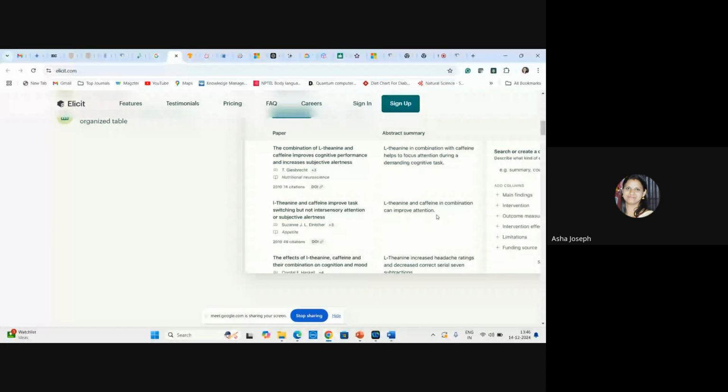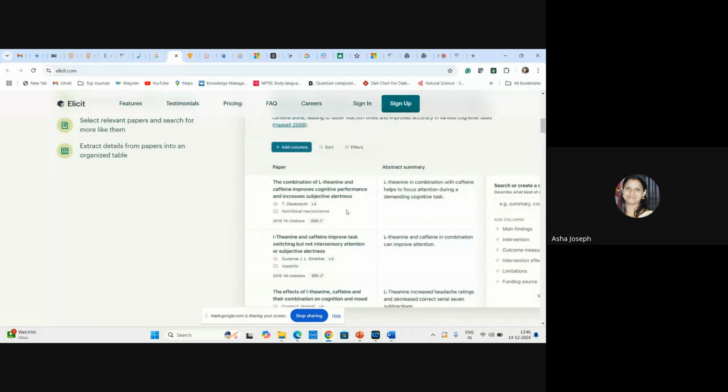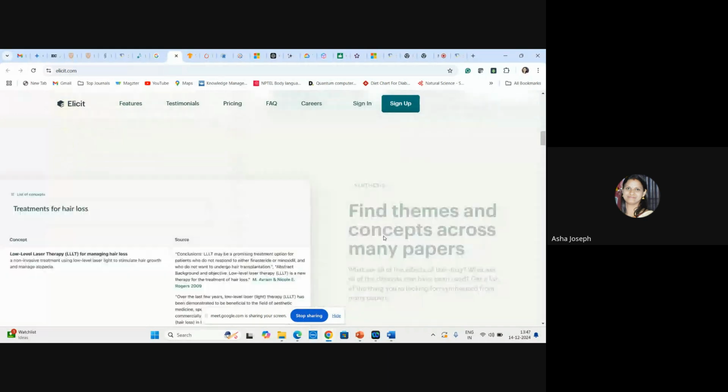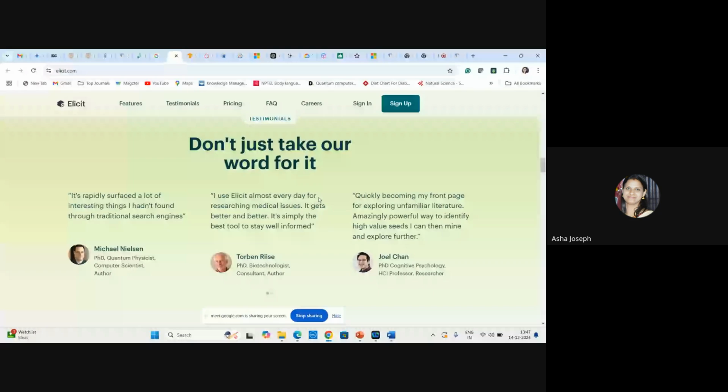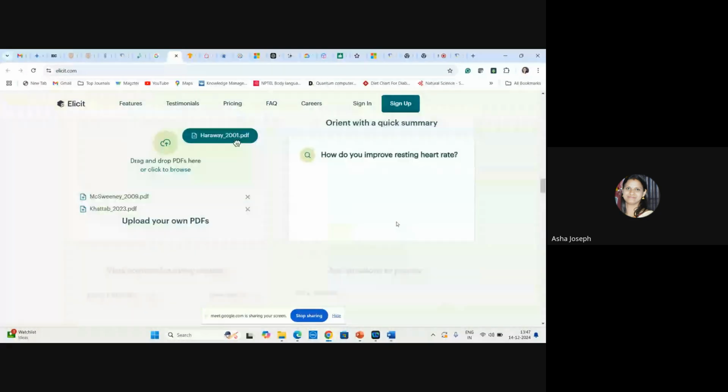So whenever you are doing some project, you start with your research proposal, your PhD work. You want to identify some papers where exactly the topic is given, and you don't want to read completely. If that is the case, you can depend on this because it will give you the paper ID, paper details, the abstract summary, the main findings, the limitations, and what funding was given. All these different things you can get. So that's a very good tool, I feel.